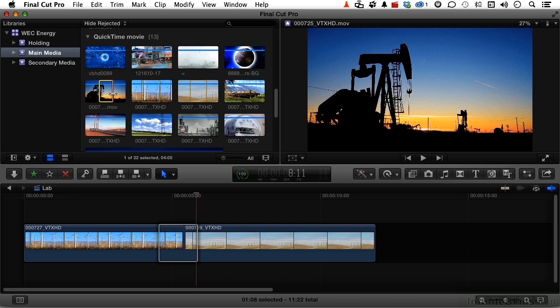Press the letter D on your keyboard. Watch what happens. It replaced the area across 2 clips with what I suggested that it use, and it did not change the overall length of the timeline, but it did do something. It started at this point and began copying. And when it got to the end over here, it stopped. And then this material right here was kind of cut off, didn't use it.